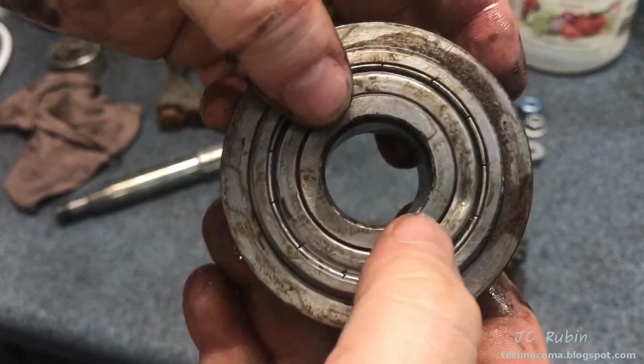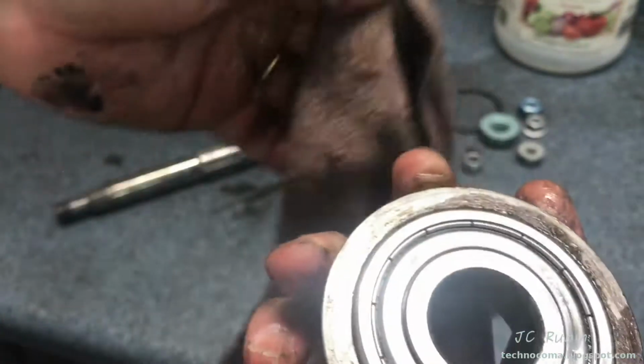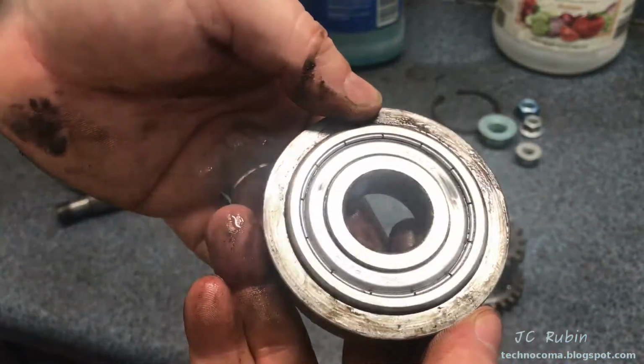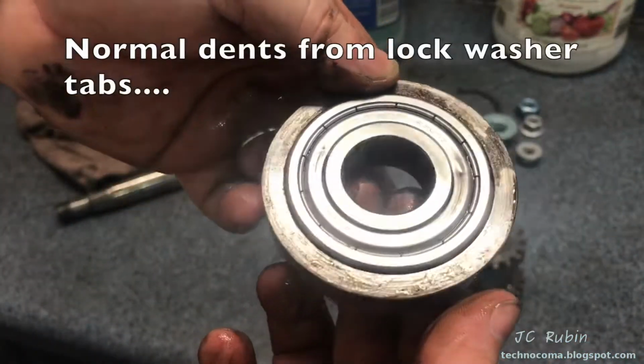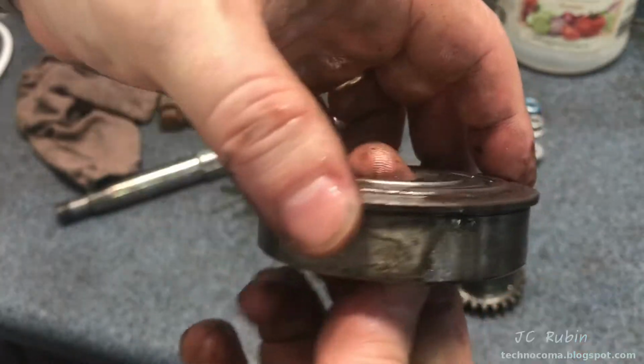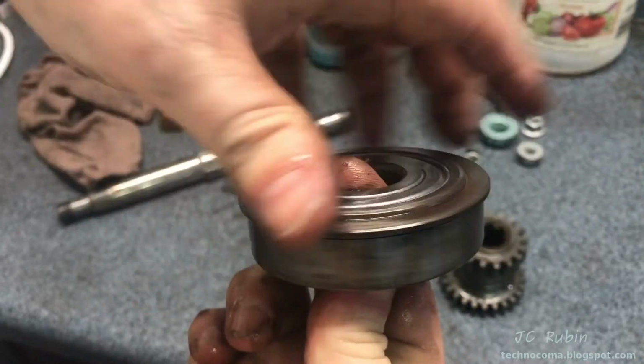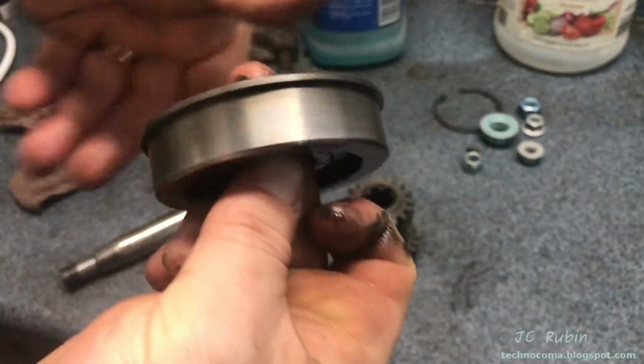They're not expensive, so I'm not really losing sleep over it. The bearing itself, I'm going to post this as I found it. It has 2 dents in it. I've never seen that before. I don't know if this is original or whatnot. Did somebody install this? See those dents in the bearing? I don't know what to make of that. Doesn't seem to affect the bearing itself, but yeah, a little creepy. It makes a noise when it spins, but again, we had that contamination of basically sandpaper in this whole unit, so it's not going to be reused.